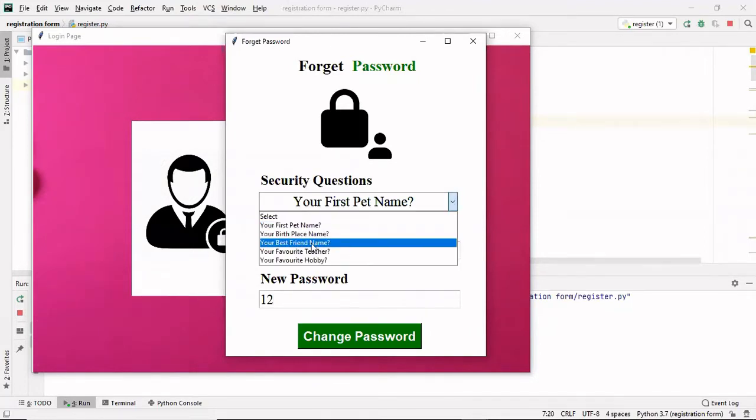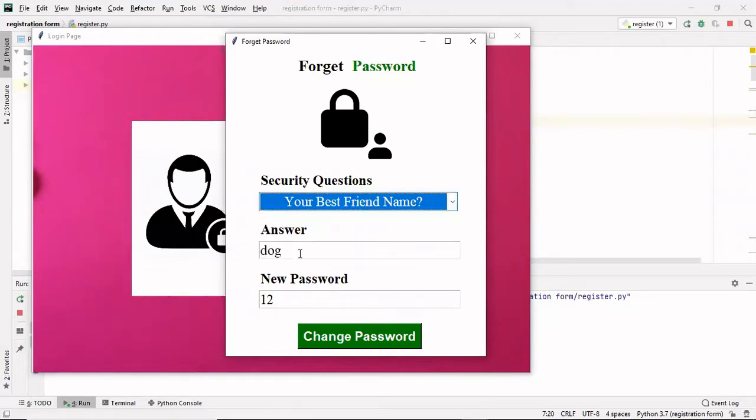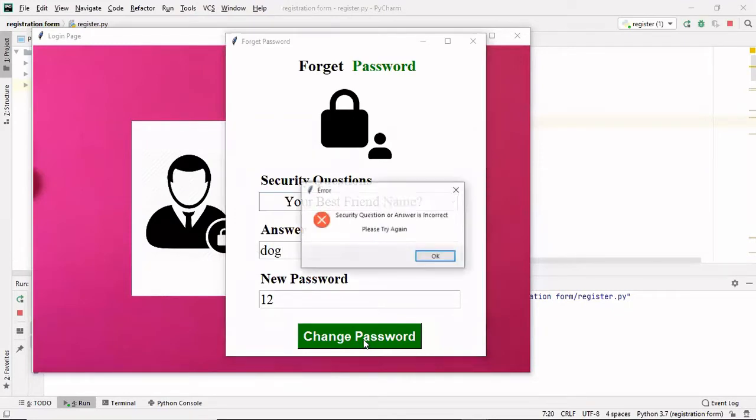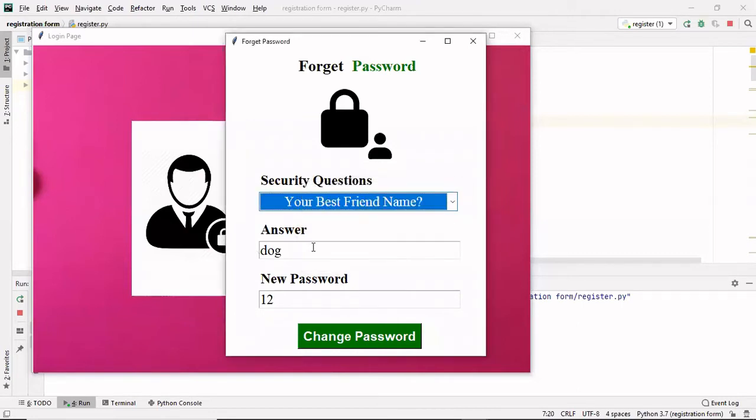The security question that I selected during registration was your best friend name. If I give any other wrong answer and try to check it, it says security question or answer is incorrect. So I have to give the correct answer here. Both the question and the answer should match.